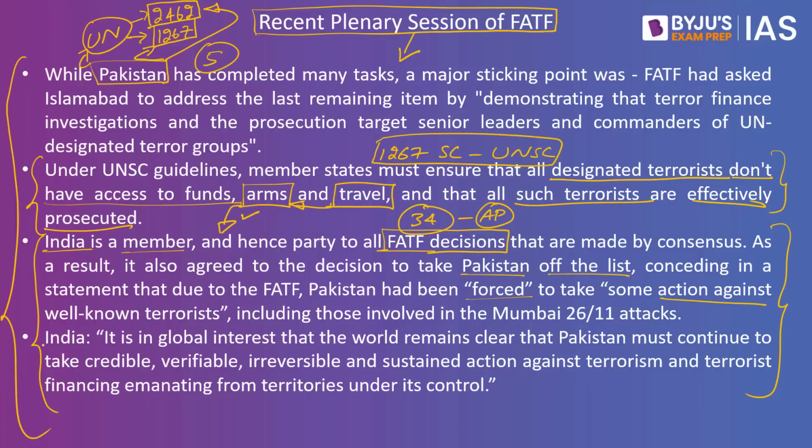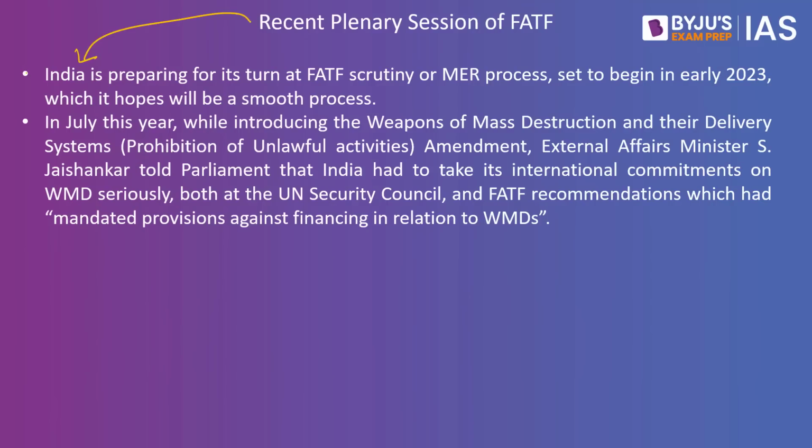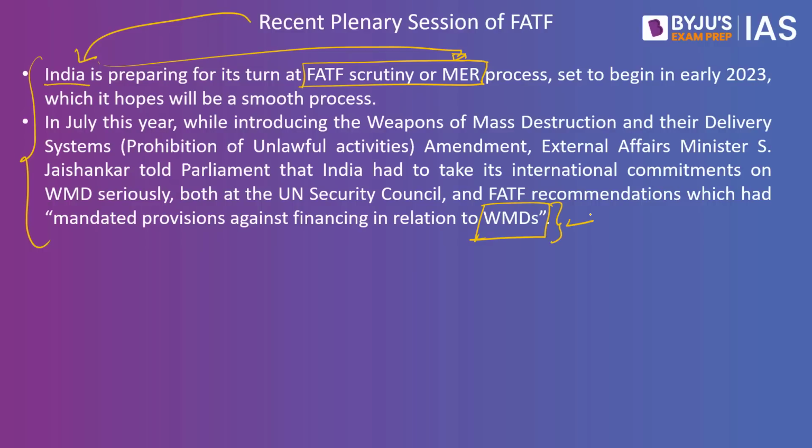So now, India expects Pakistan to strictly abide by these standards and continue taking credible, verifiable and irreversible sustained measures against money laundering and terror financing. Going forward, India is likely to use the FATF platform and the mutual evaluation reports to ensure that Pakistan doesn't contribute to the spread and proliferation of WMDs or weapons of mass destruction.